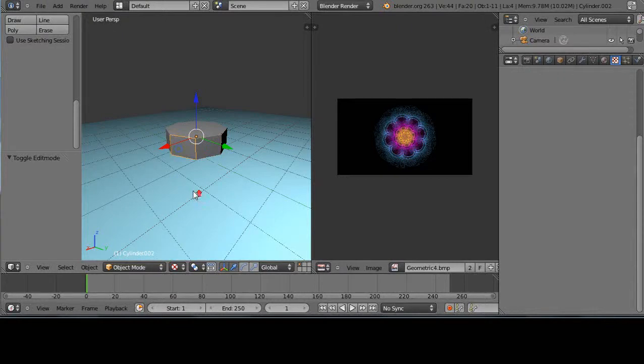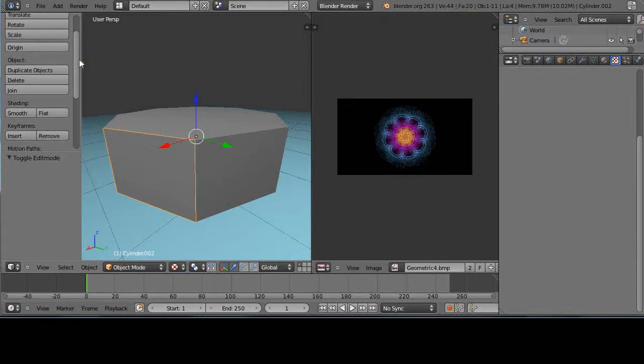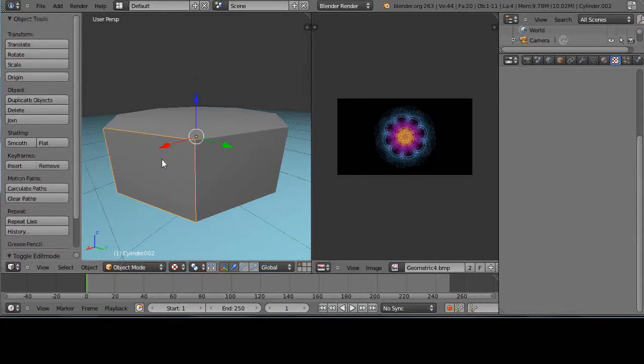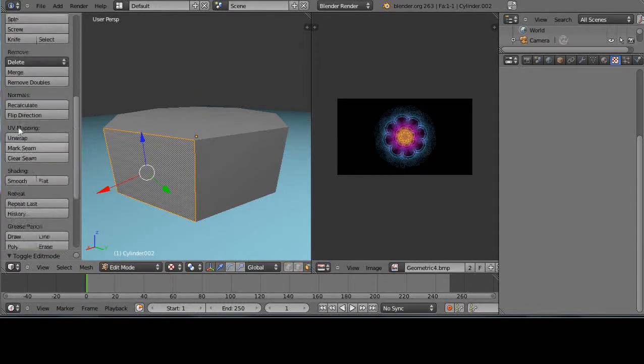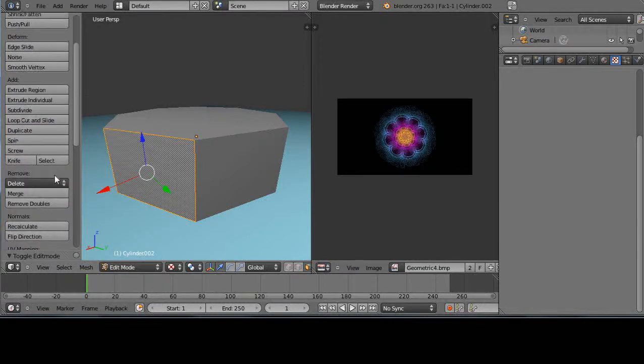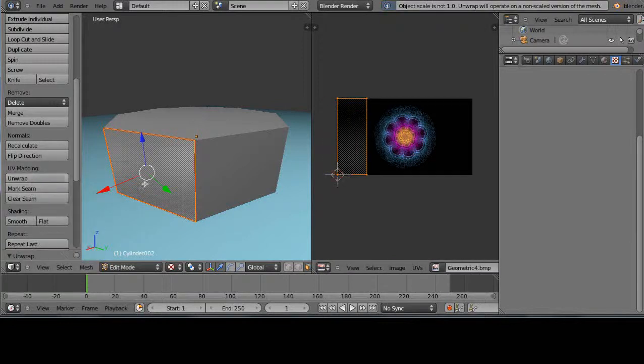Since it's a separate object, I can just do the traditional work. I'll move this down out of the way. I have to go into edit mode. I come down here, and since they're all selected right now, where is my button? There it is: mark the seams and unwrap it. Like that. Okay, so it's unwrapped into the scene like this, and we'll just leave that. See, it's actually projected sideways like that.